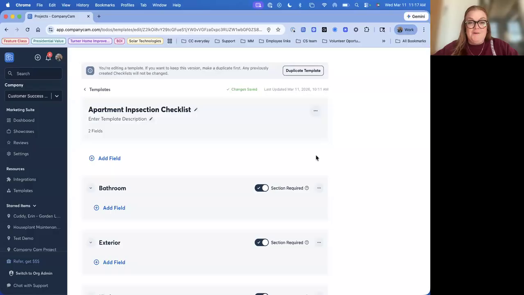The other thing I want to point out when you're building these templates is you might have built out a lot of information here and you realize it's in the wrong order. If you hit the 3 dots in the top right, you'll see the option to reorder those sections overall, or you could reorder just the field items if you need to move those around. So don't worry about deleting things completely and then recreating that field. Everything can be reorganized. Just hit those 3 dots there.